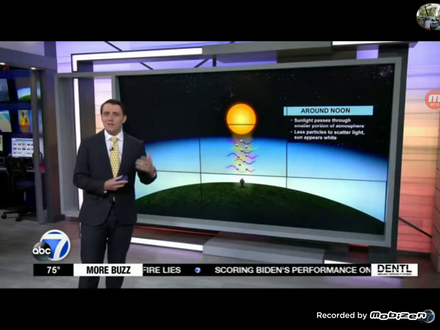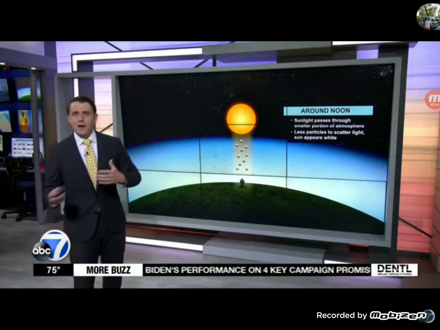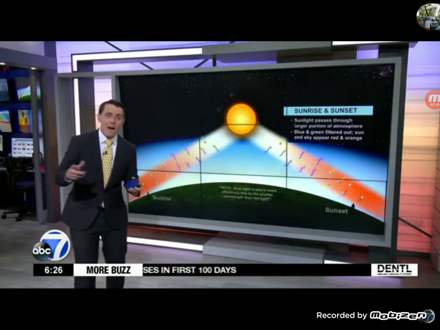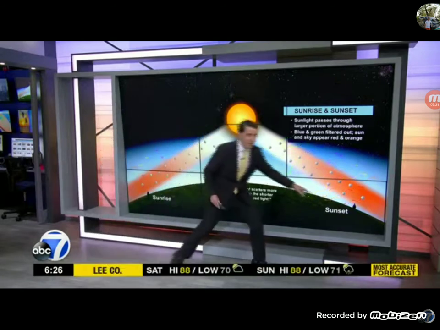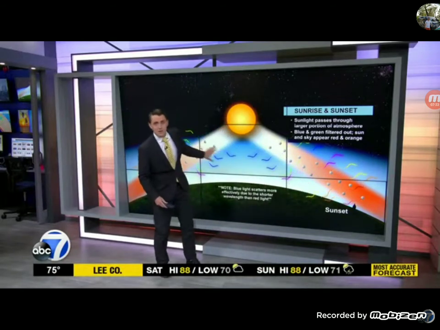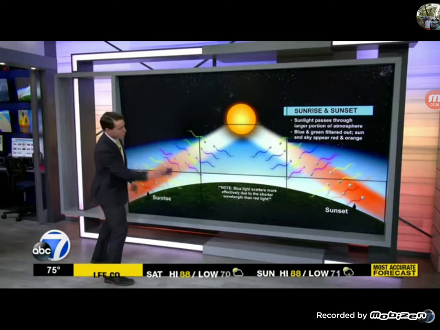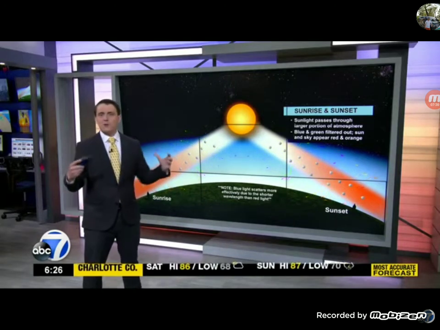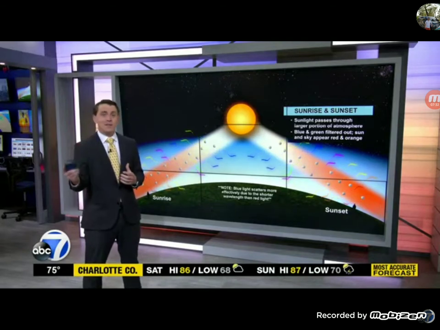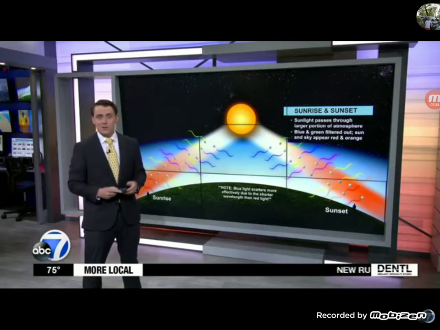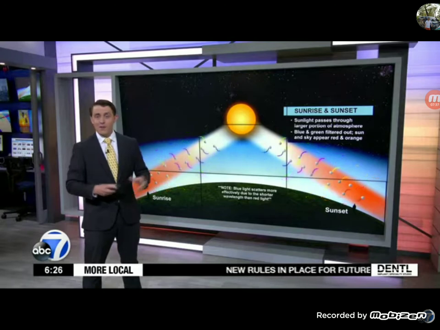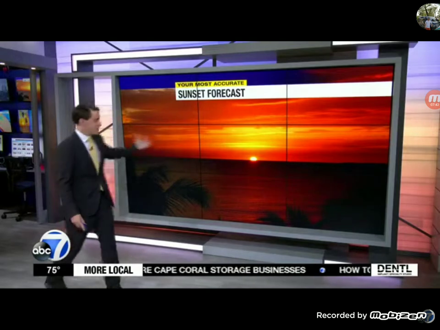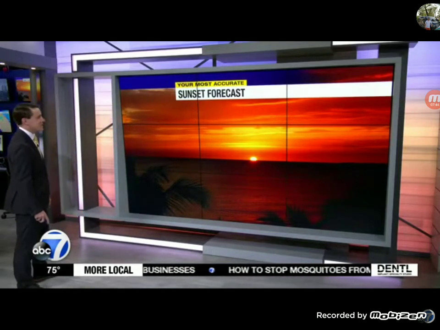However, once we get to sunset and sunrise, now the sun is lower in the horizon. It has to pass through more atmosphere to get to you. Here's your perspective. There you are. There's the sun starting to set from your perspective, and there's just more for it to pass through. So more of that light is being bounced around, more of those colors are being filtered out. All that is left by the time you see it is the oranges and the yellows. The blue is now completely gone, filtered out by all those particles. What we're left with is these gorgeous colors that we often see in Southwest Florida.